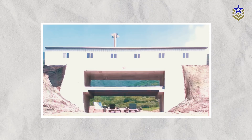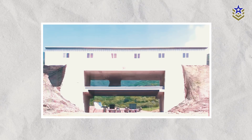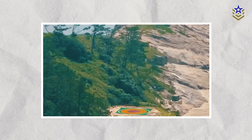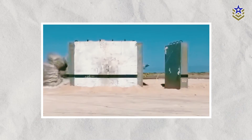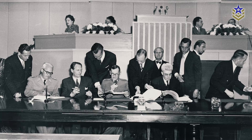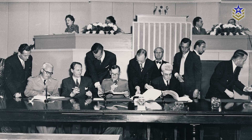Ground penetration munitions prove effective not only in targeting tunnel networks and subterranean facilities, but also in the demolition of tall structures. These bombs have the capability to penetrate from the top to the foundation of a building, causing a collapse rather than a typical explosion. The effectiveness of these bombs heavily relies on precise intelligence, and in densely populated urban zones the risk of civilian casualties escalates significantly. That is why the Geneva Conventions restrict such munitions to extreme self-defense situations and prohibit their use in areas densely inhabited by civilians.